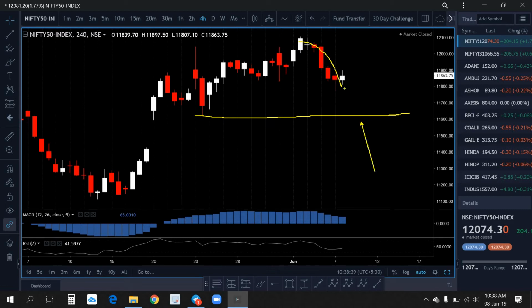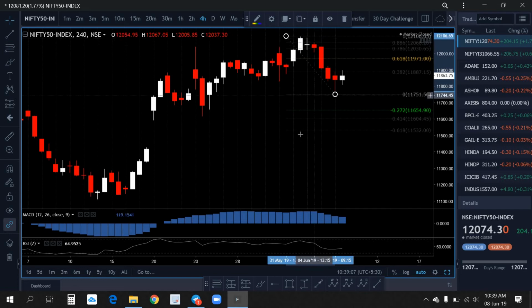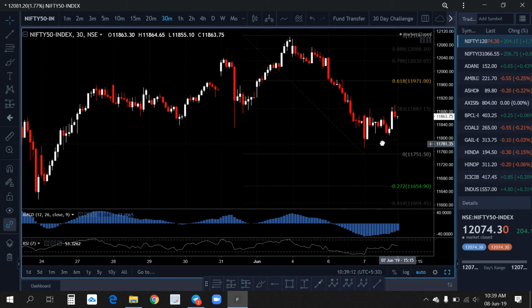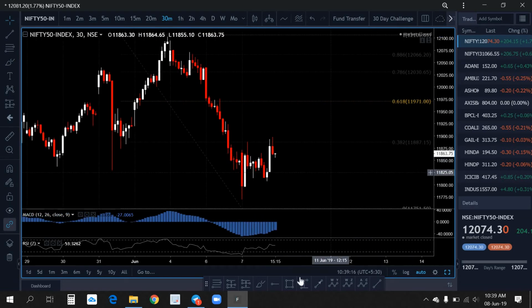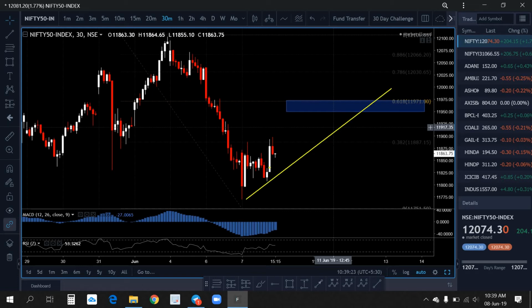There is a gap over there, and there is an impulse, and a break of this structure. So all we need to do is fib this impulse for the downside. As long as you don't violate that high, that fib is applicable. Then you go on a lower time frame and look for your trading opportunities. For the people who believe in 618, that's your 618 level. You can look for a selling opportunity over there, following alongside this trend. And the last selling opportunity you can look for is here, if you want to. That will be something like this.